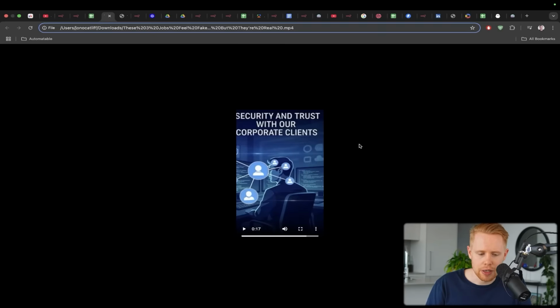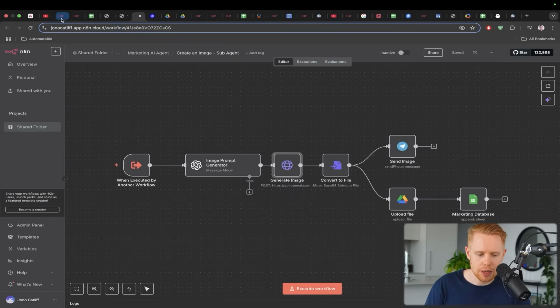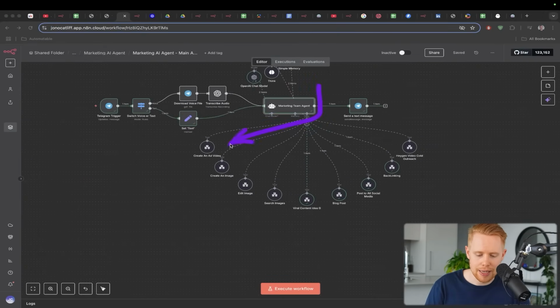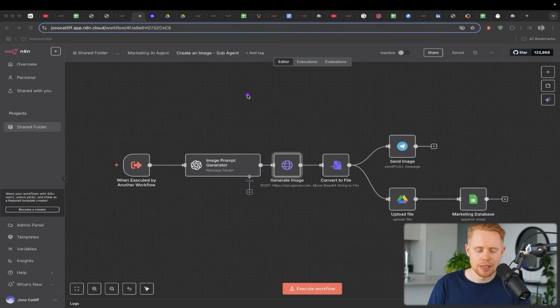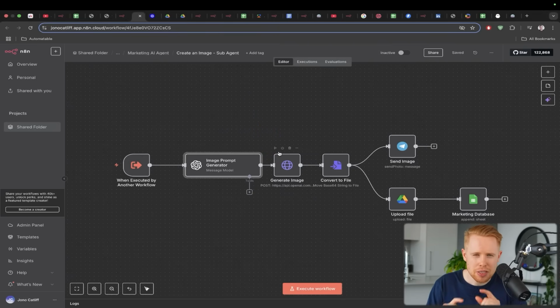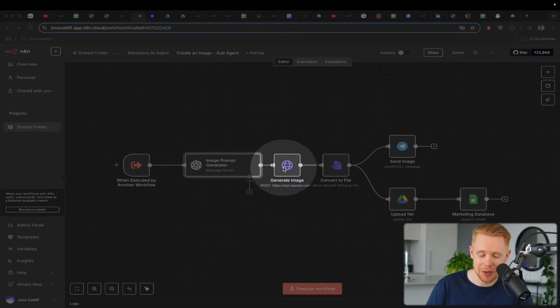Okay, so moving on here to the next subflow, what we could do is automatically create images. And so what's going on here is, again, we're using AI to enrich the image description so that when we send it to create this image, it puts in all those little details that otherwise probably would have been missed, like clinking glasses and polished wood tables and all this kind of stuff that I would never write in a million and 1 years. It's just not in my DNA. Can't do that. Or I would just forget how to write in all those small details, or it would take a long time. And so we generate the images.